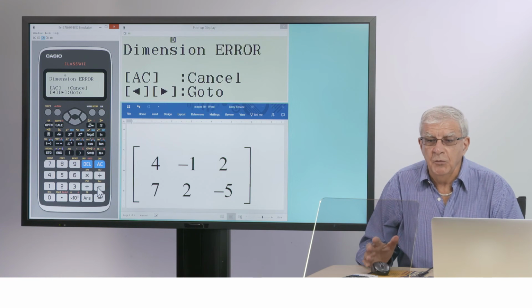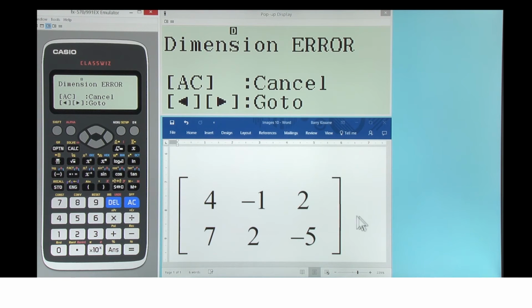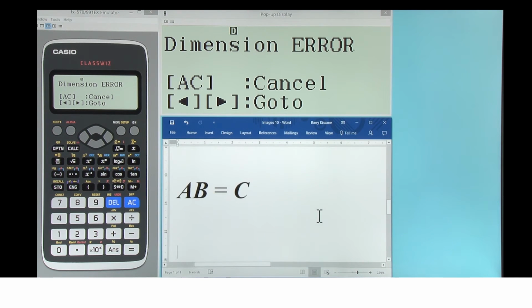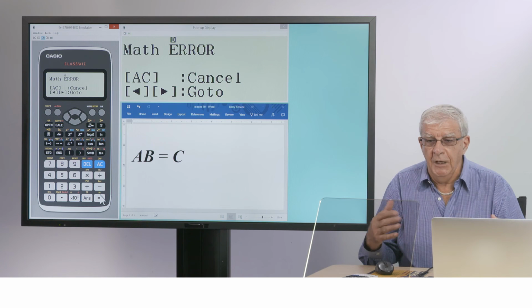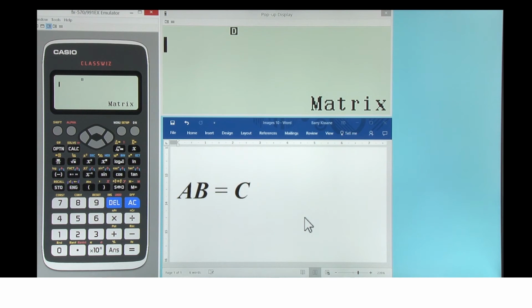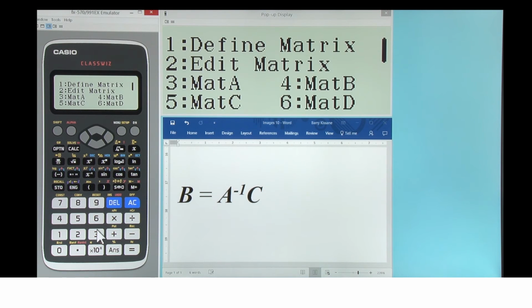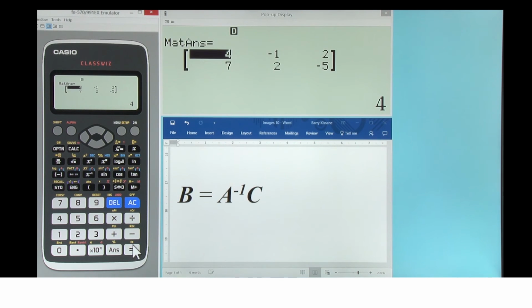Since matrix C was obtained by multiplying matrix A by matrix B, you might expect that A times B is equal to C. If you now divided matrix C by matrix A, again the result would be expected to be matrix B. So let's try that. Divide matrix C by matrix A, but we get an error because you can't divide matrices. But notice that we can get the result by using the inverse of matrix A instead of dividing by matrix A, as you can see on the screen. So, to show you that, matrix A inverse multiplied by matrix C gives us the result of matrix B, as we would have expected, and as the screen shows.